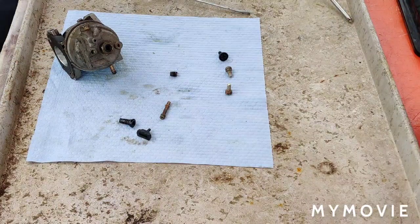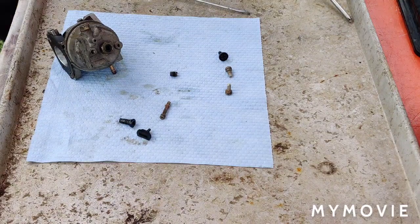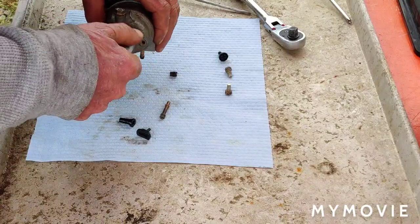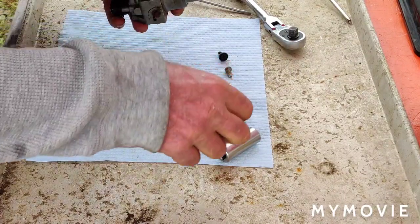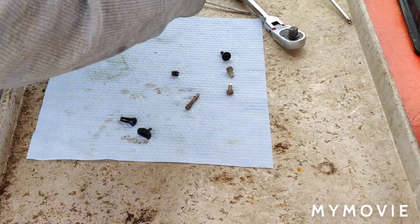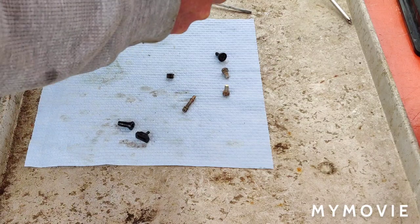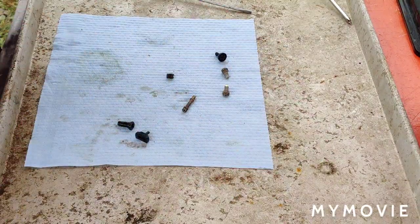Let me get the socket. Wherever I put it, here it is. We'll run this down in here. So the problem was all in the emulsion tube here. I wish I had the micro bits, because using the bread tie is a real pain, because it keeps bending on you. Okay, that's tight. Oh, I forgot to put the emulsion tube back in.